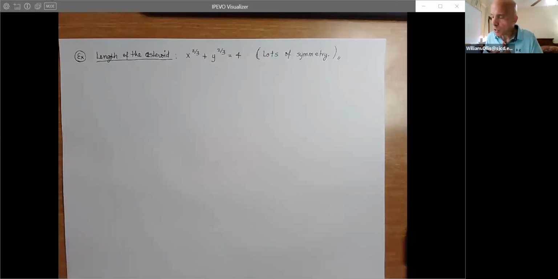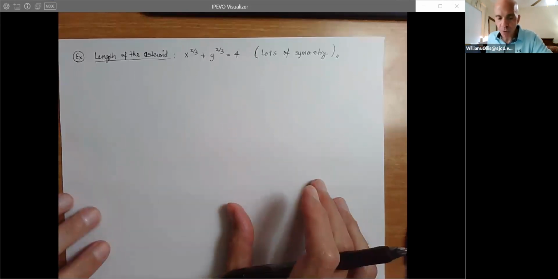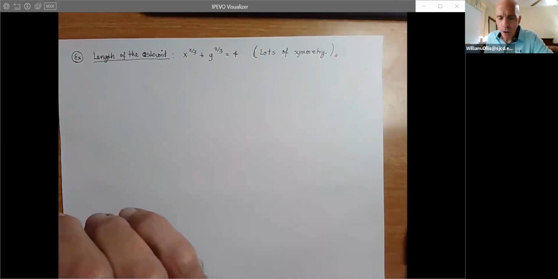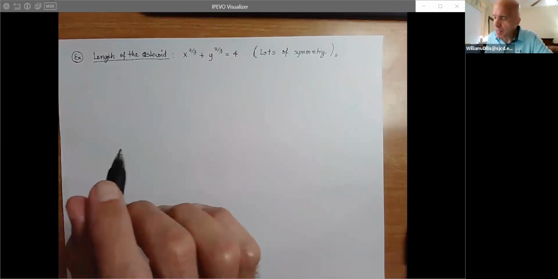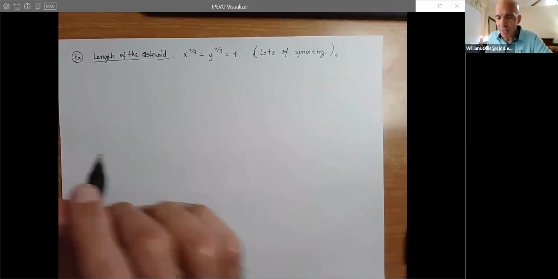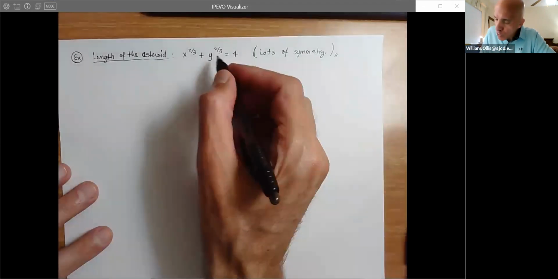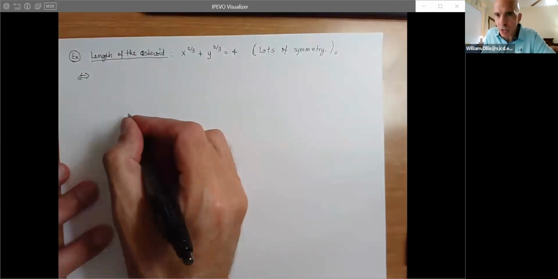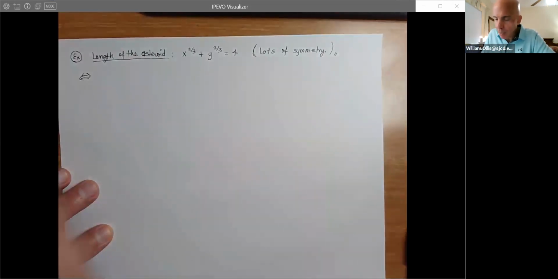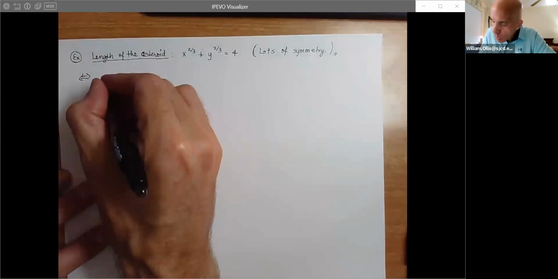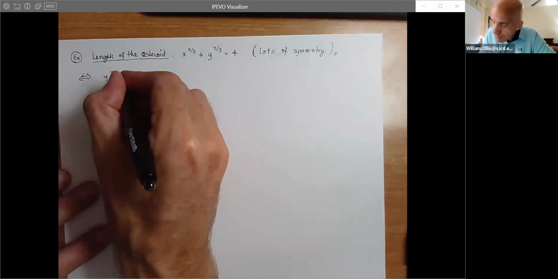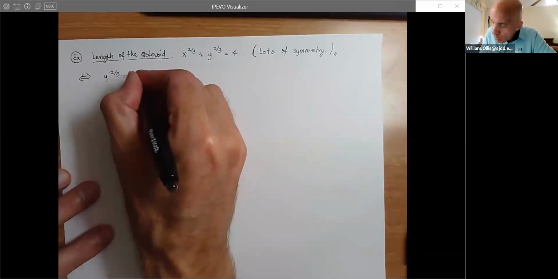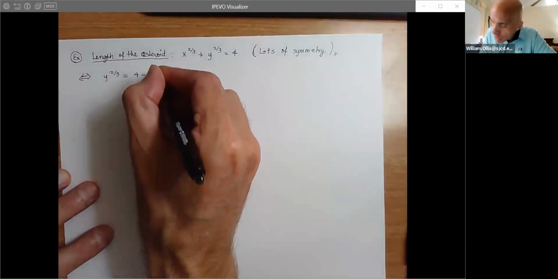So what we want to do is find the length of this, but I want to say a little bit about this curve. First, we want to think about how we can write this in one independent variable and then use some analysis. So first, I'm thinking, okay, we've got all this nice symmetry here, so we get the little star shape. I'll show you what that looks like. We'll have y to the 2/3 equals 4 minus x to the 2/3.